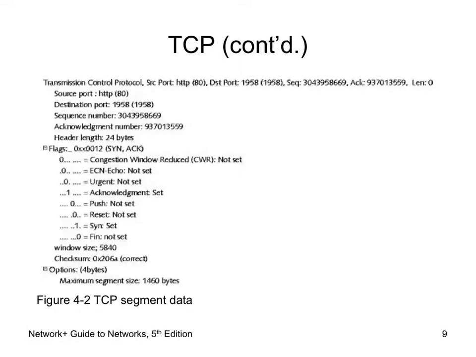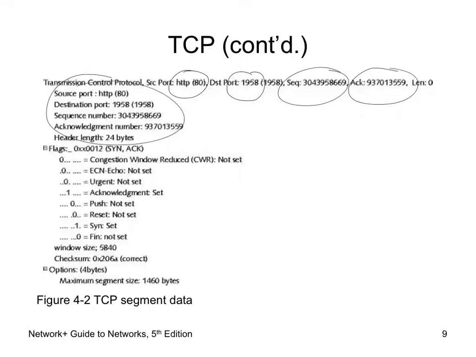I'll highlight a couple things because it gives a little bit more information. Source port, port 80 coming out from the computer. Destination port 1958. This would be like a server you're clicking a link on. That would be the port number. So an example, port 80 would be you, and 1958 would be the RVC Eagle server when you logged in tonight. There's a sequencing number, the acknowledgement number.